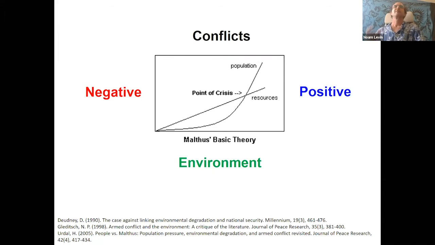For example, the demilitarized zone between South and North Korea can be seen as a positive effect for the environment because it is a de facto protected area between these two countries. However, often conflicts have negative impacts on the environment because there's no enforcement of law, areas are being destroyed, there's more deforestation, more poaching, and so on. People are moving around. So that in itself is an interesting area of study.